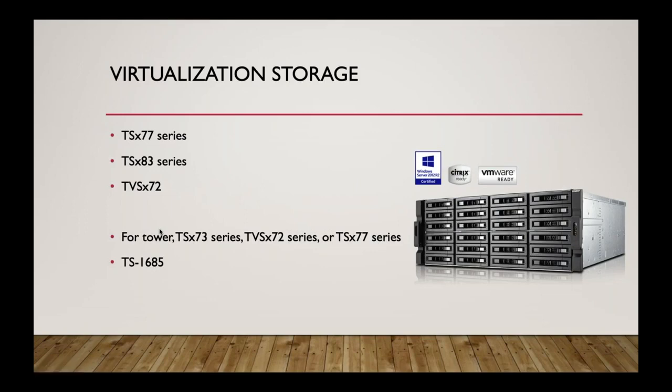So if you go to tower, you can maybe start at the 73 series because it is a big jump up from just something like our Celeron or ARM. The IOPS is really a lot less. So I'd say start at the 73 series, but up from there, the 72 series is better performance. And even better would be like 77 series, and a TS-1685 has very good performance. So in the tower, these are where you can go, basically SMB and above, and I wouldn't recommend less than the 73 series. And kind of top of the line would be like 83 series.